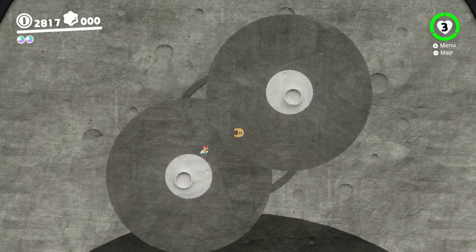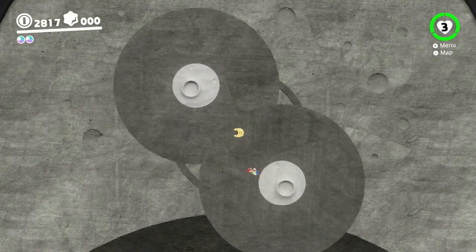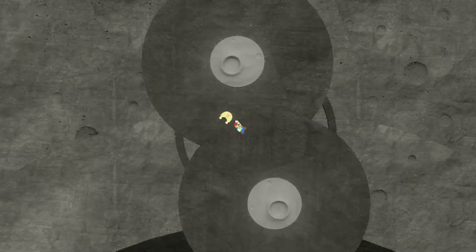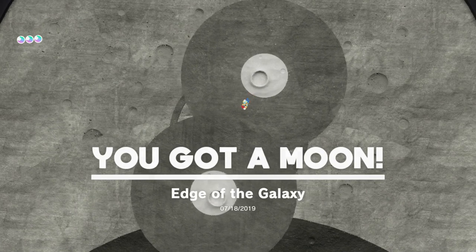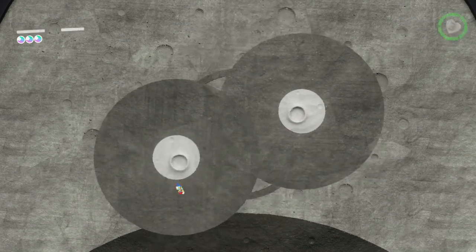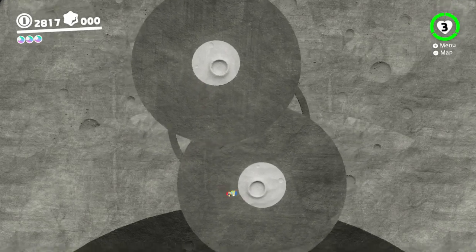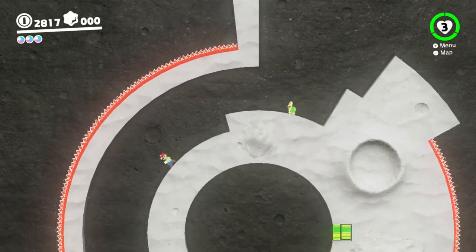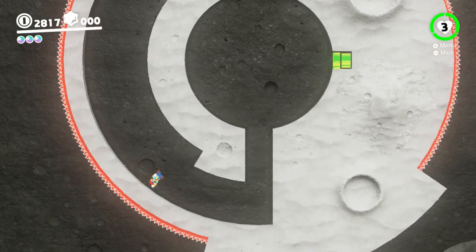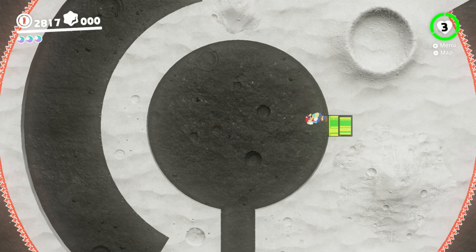All right, the gravitron. Okay, edge of the galaxy. Yeah, and actually should probably just go. Oh, that's actually moving a lot faster than I thought it was. There we go. All right, so now that we're done here, the Koopa has respawned in its proper place, so we don't have to worry about getting Koopa shelled.